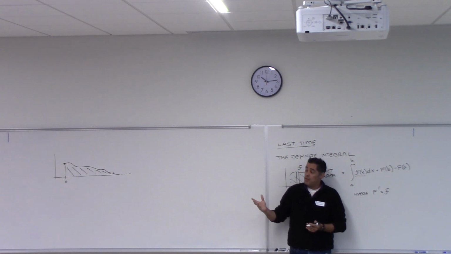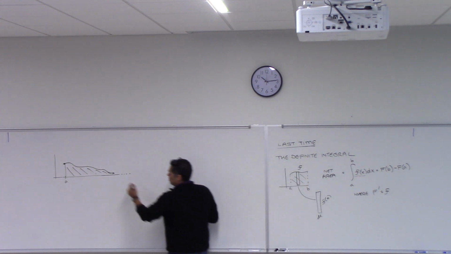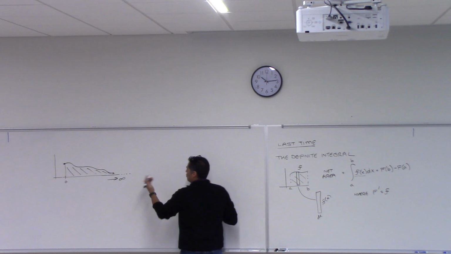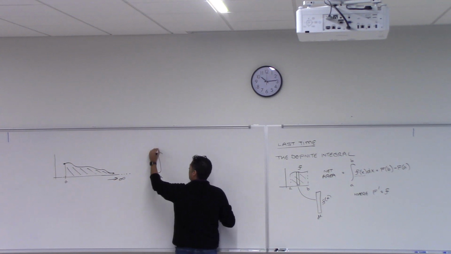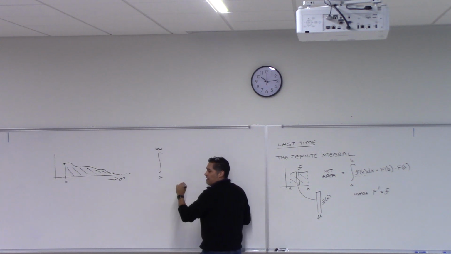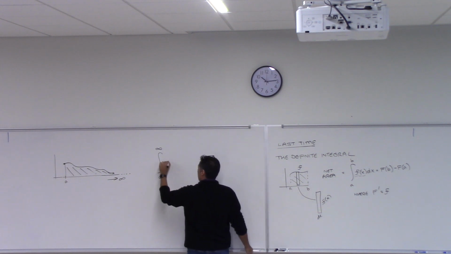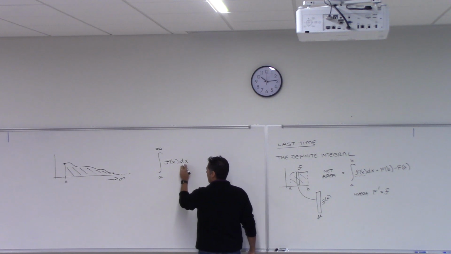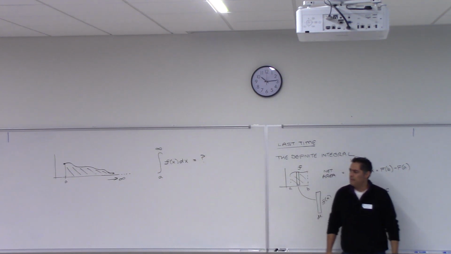So first thing we're going to do is figure out what the notation looks like if we want to do this, all right? If we want to take this and we want to go forever, right? Out here to infinity. So what we do is we change the notation. We say, okay, we're going to go from A, right, the left endpoint. We're going to go to infinity instead of to B, right, instead of some finite number. And what are we doing? Well, we're adding up again all those rectangles, the area, height times width. And the question is, do we get an answer or not, right? Do we get a finite answer?